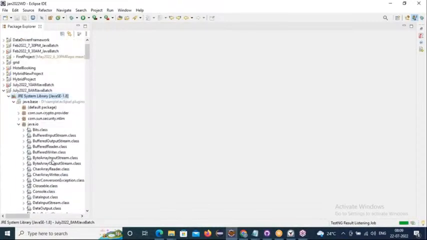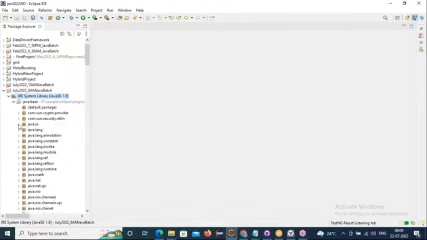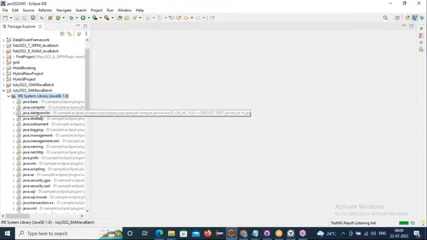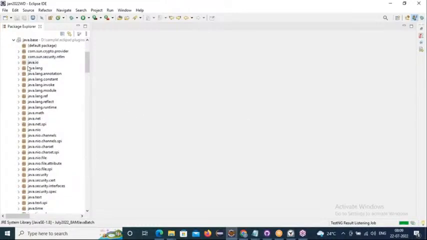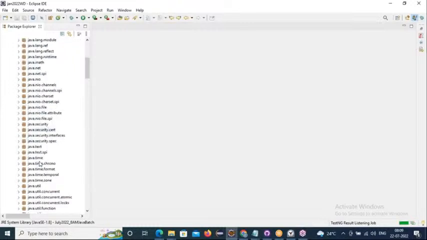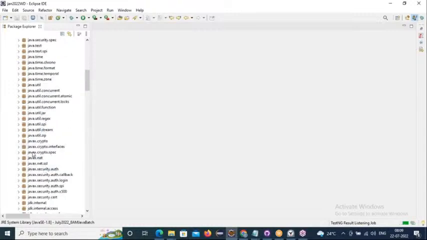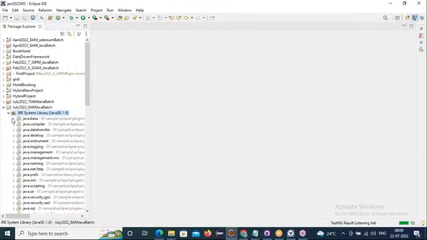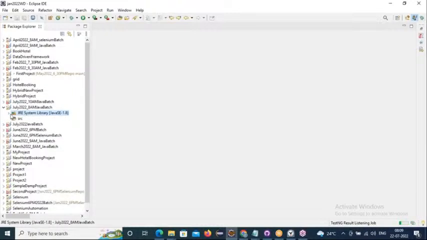I already showed you yesterday in the document that we have modules. These are the base module, compiler modules, and so on. If I expand the base module, we can see all the packages: java.io, java.lang, java.net, java.math. Some packages are there, and these libraries we can use to build our programs. For every project you create, Java libraries are associated and a dummy src folder is generated.